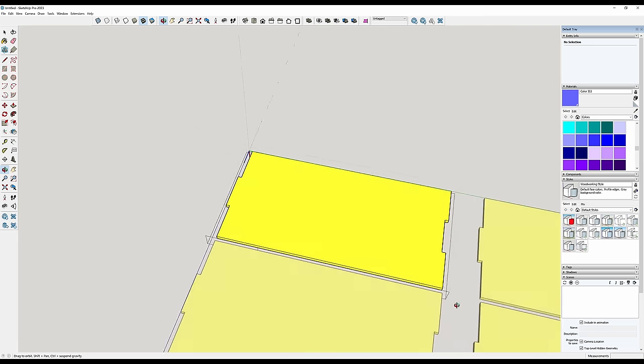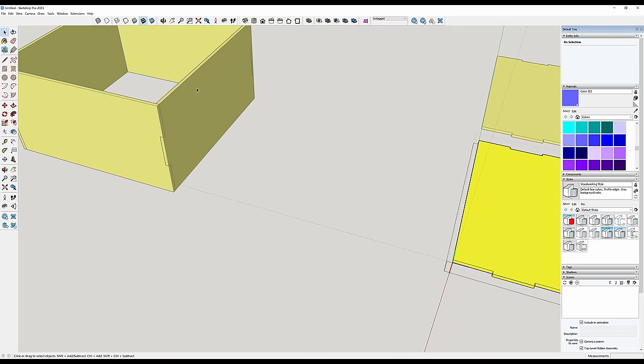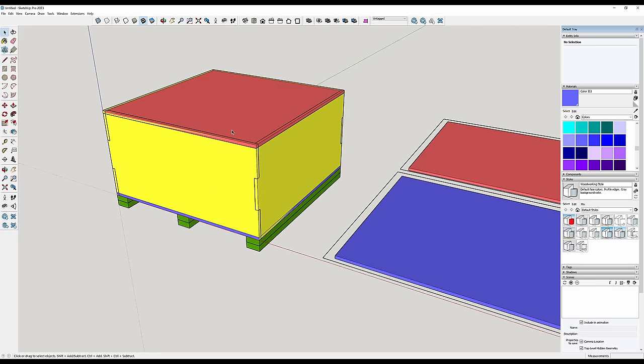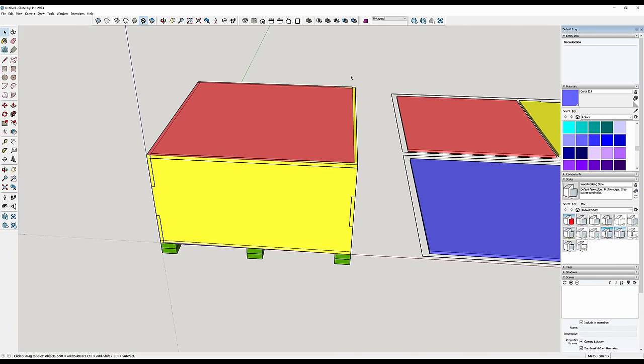And now each one of these side pieces has a left and a right. And because I rotated all these all the way around, they should all be perfect. There we go. There's our joinery for the sides. Now the top joinery. On the top, remember the downward force is going to be on the sides, on the middle, and on this side again.